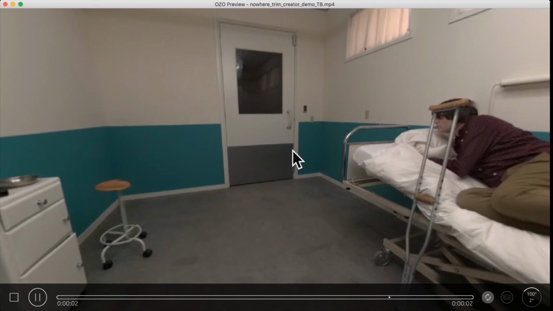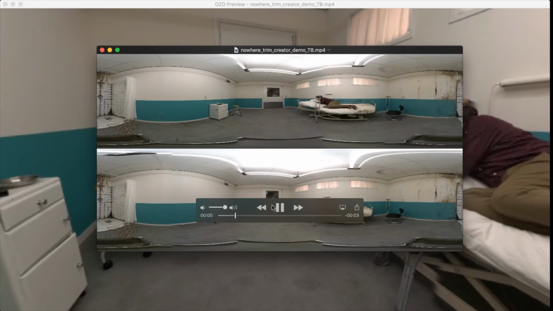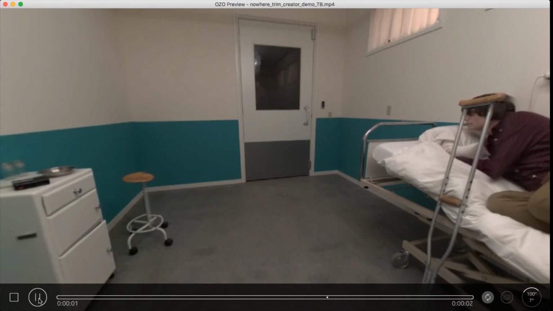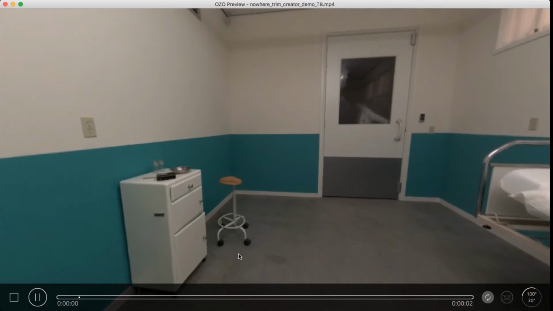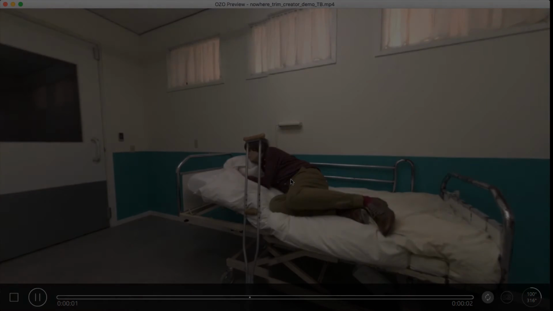Now, it's important to note that I am currently looking at this in monoscopic. However, this is a stereo file. And to demonstrate that, here is the actual file just playing within QuickTime. And I have left and right, top and bottom. So what Preview is doing is allowing me to actually look at the one eye in this case, but have the ability to navigate within the desktop environment. Now, if I want to view this on an HMD, I can certainly do that. So this is really a nice tool for emulating what the HMD environment would look like.